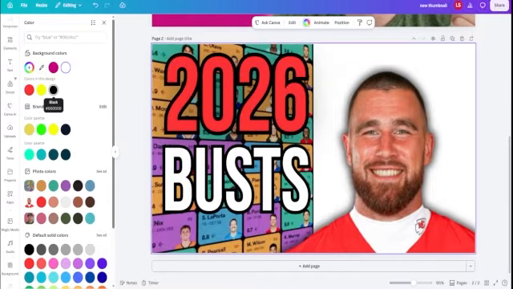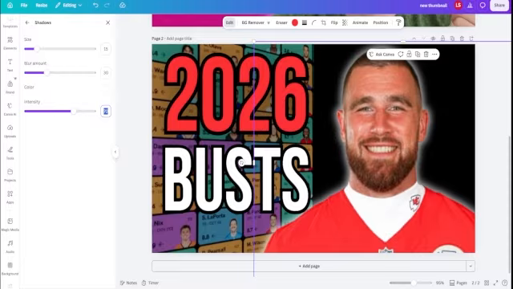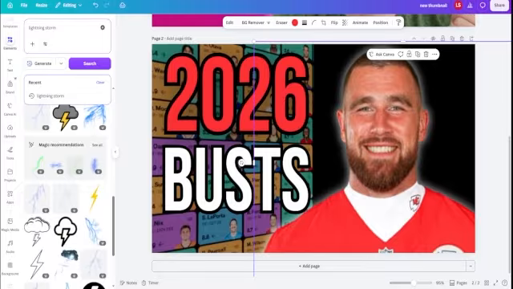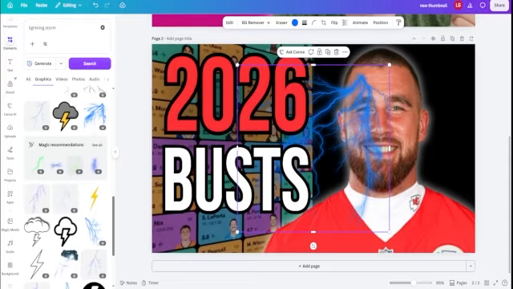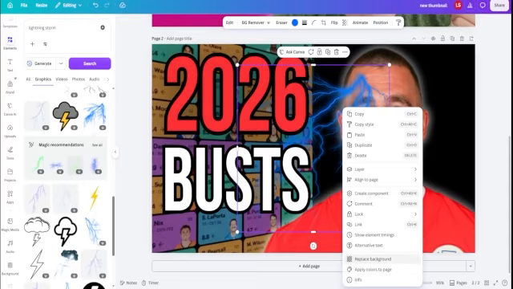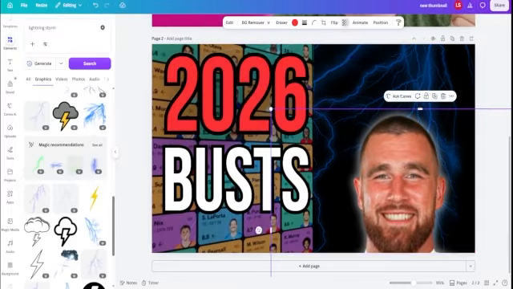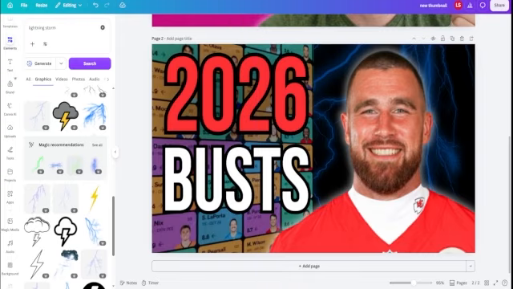So you can have this be black, maybe less intensity, like a 50 intensity, and then we can go to elements and let's check out lightning storm. Let's replace background, a little transparency to it. So you can have it like that. Darker background allows everything else to pop a little more.